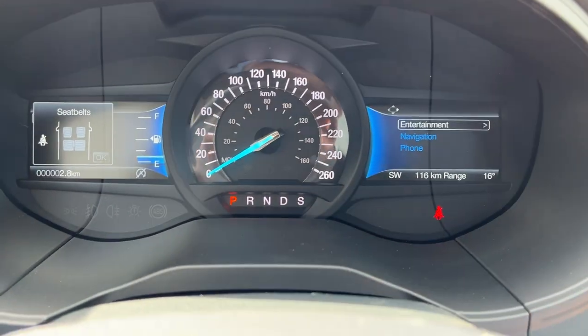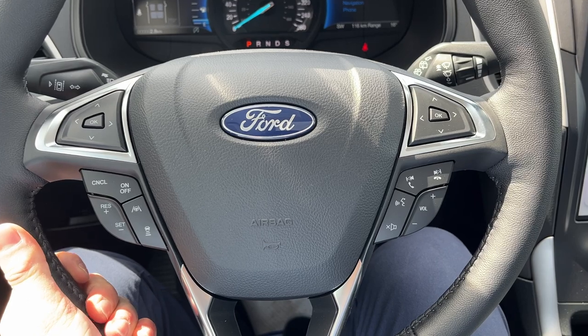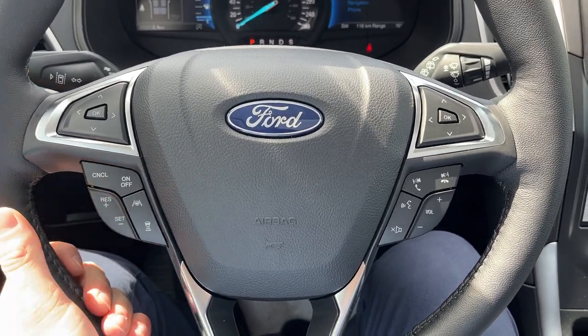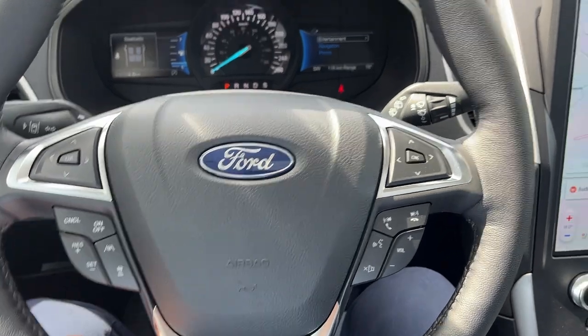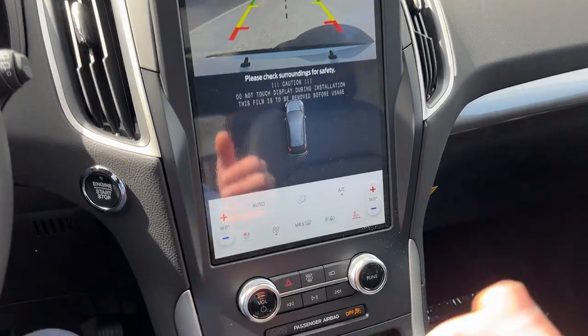Stepping into the vehicle — you do have a couple of displays right behind the steering wheel and a really comfortable steering wheel on here. It is heated. This one does have Ford CoPilot360 Assist Plus, so you have adaptive cruise control with lane centering. You also have connected navigation on the center screen, your reverse camera, and parking sensors.